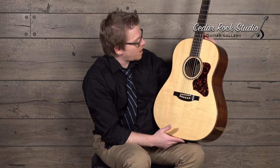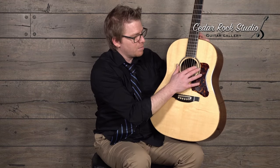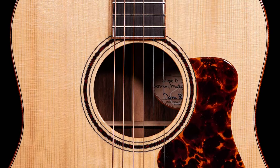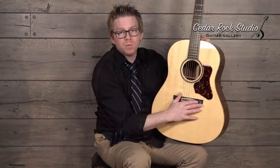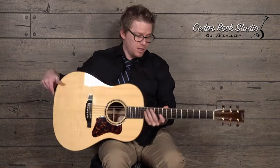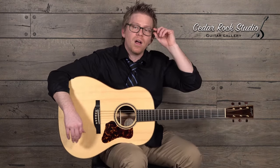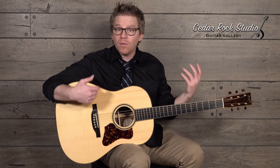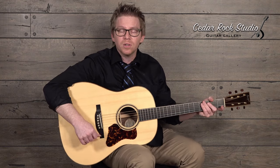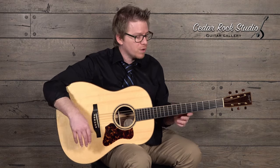Also, they went ahead and did a deep red Madagascan rosette, a simple rosette ring here. It's got an ebony bridge. It's wide spec, so it's 2 5/16 here at the bridge, and 1 3/4 here at the nut width, which is kind of uncharacteristic for a flat picking guitar. But this is, to me, a much more versatile sounding dreadnought. It's able to do kind of both, but we'll get into that.